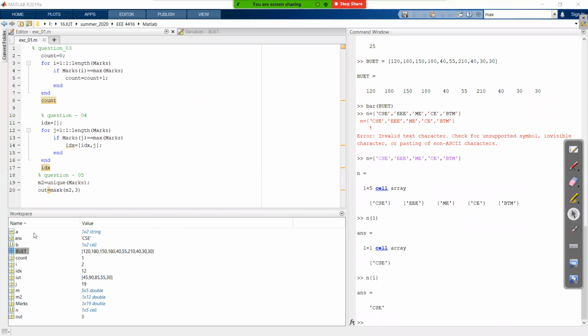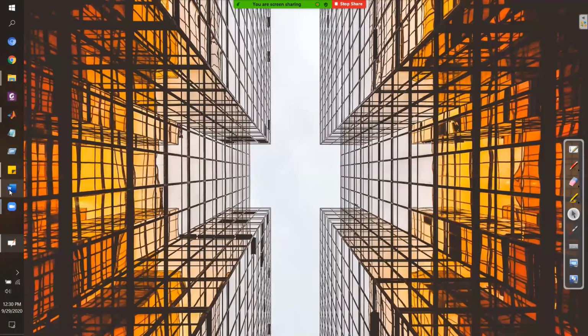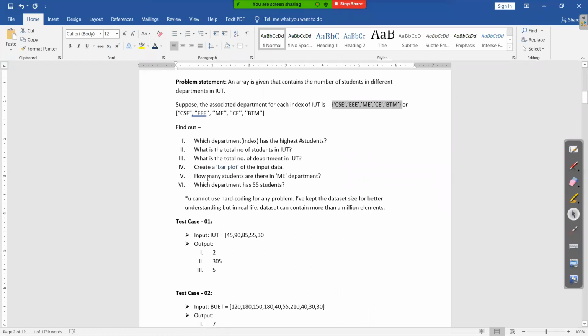Let's look at the question again. I want to know how many students are there in the ME department, that is the third department, but I don't know if ME is the third department. First thing is that I have to write a code to see what is the index of the ME department, in which index it is, because this can be 100 elements long.